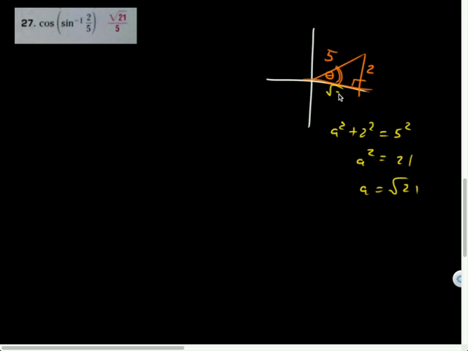So this is the square root of 21. Right, ladies, gentlemen, ladies? Square root of 21 is what I find there. So cosine of this angle, which I don't even know the angle yet, but that's fine, would be root 21 over 5, which is what we found. I mean, arguably, you could actually figure out what that angle is by just doing sine inverse of 2/5. And I get 23.58 degrees, and then take cosine of that, but that's where you would have gotten decimals, and the book had exact values. So that's what I just want to point out.